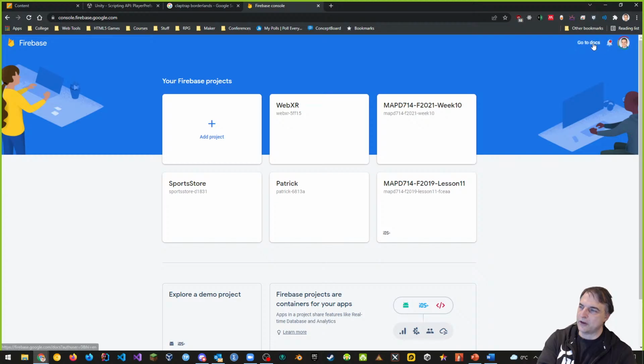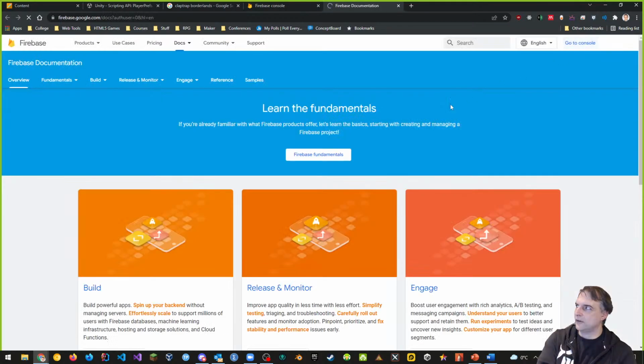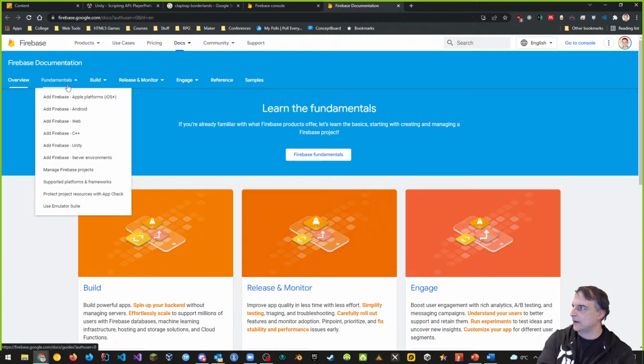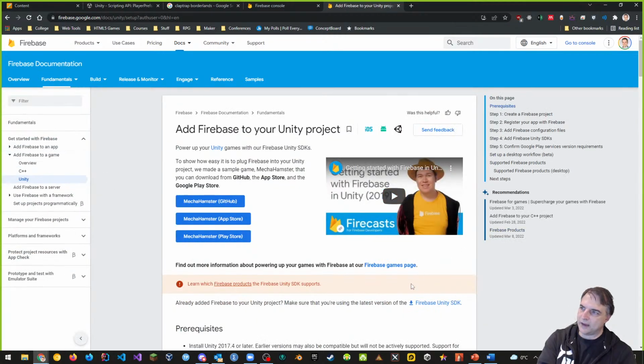So you can go to Docs, and under the docs, you can look at any kind of build that you want. For example, add Firebase to C++, or let's go add Firebase to Unity. Firebase is a free, serverless database that's available for you on Google Cloud Platform, which is pretty cool, right?